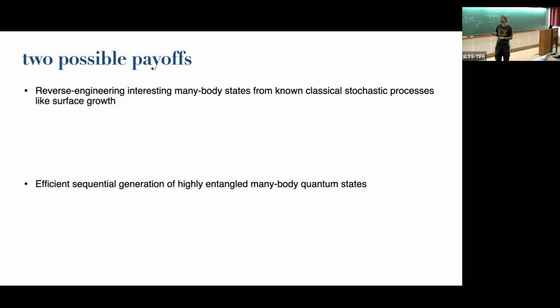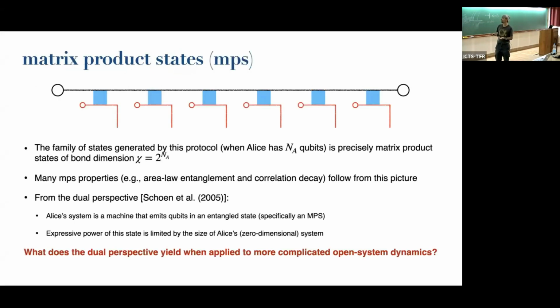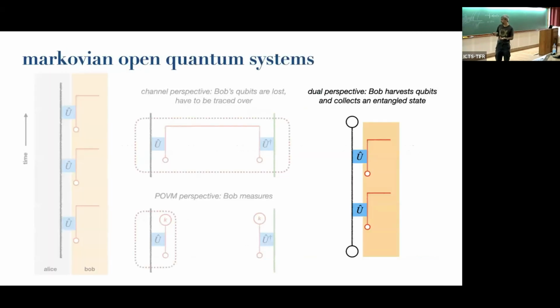the recipe I'm going to discuss is as follows. You start out with a familiar open system dynamics, then you break it up. So you talk about it as a dynamics in expanded space consisting of Alice and Bob, and then you flip your perspective, and then it's a state that lives only in Bob's degrees of freedom. And the upshot of all of this is that you start out with something that's pretty simple, which is just dissipative quantum systems, stochastic processes, master equations, like nice friendly stuff.